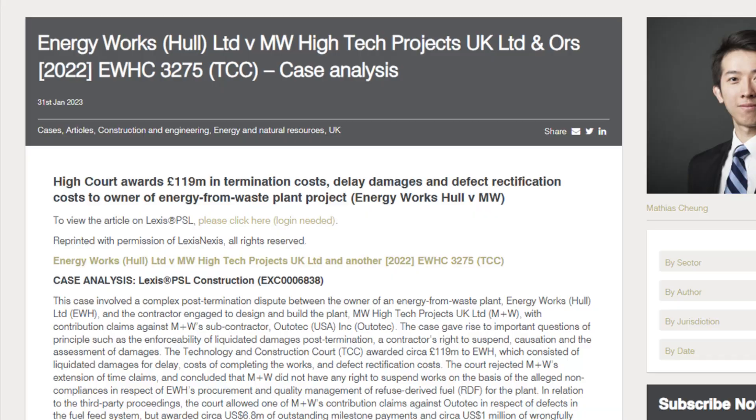The reason this plant never had a good start is the people who actually built it — long story short, it was a year over the completion date and went over budget. So the people who owned the plant sued the contractor who was building it. This has just been to court and they won — I think around 150 million pounds back from the people who designed and built the plant.